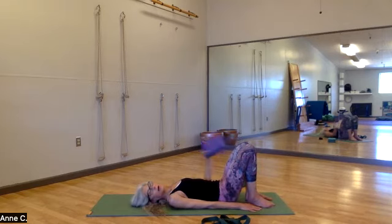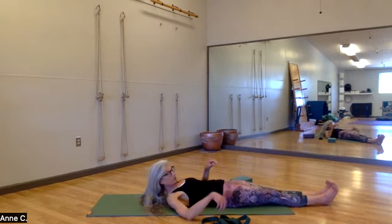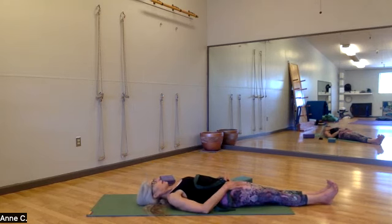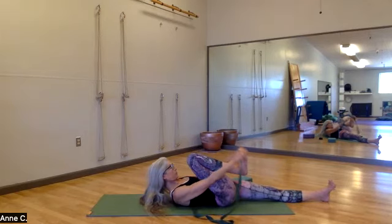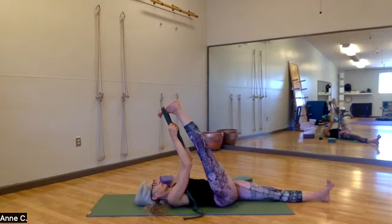Landing on the floor. And we will take the block out, sliding the legs out to straight, getting your belt. And then bending the right leg, pulling that right thigh toward the chest. Right knee reaching past the top of your head, left heel reaching for the opposite wall. And belt around the right foot, extending that right leg up to the ceiling.